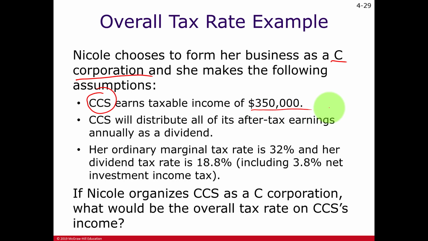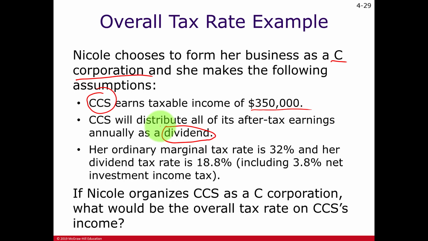$350,000. And after paying its taxes, the corporation will use the remaining money to pay out as a dividend. Now, typically, most companies will keep some of its profits so it can grow the business. If you pay out all your earnings, that means you're going to stay the same size. In fact, with inflation, you probably will start shrinking in size. But we're using these assumptions here. All the remaining profits is going to be distributed as a dividend.